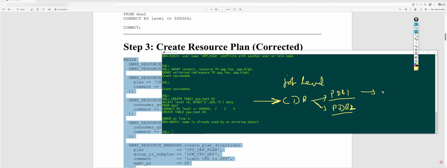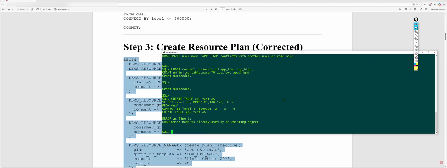For example, PDB1 can consume 70% and PDB2 can consume 30%. But at the PDB level, it is kind of a user or job level: which user may have how much percentage of resource.